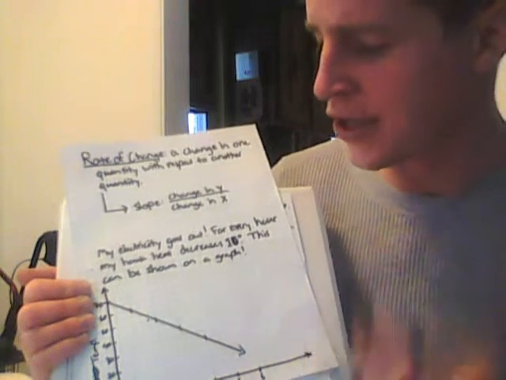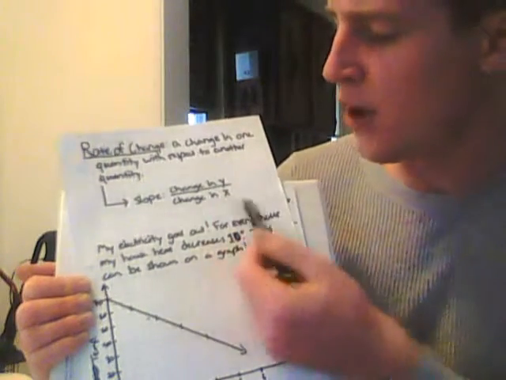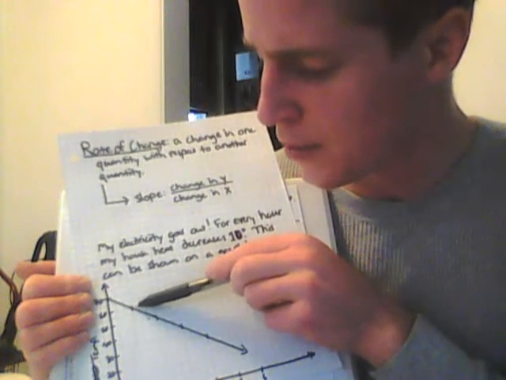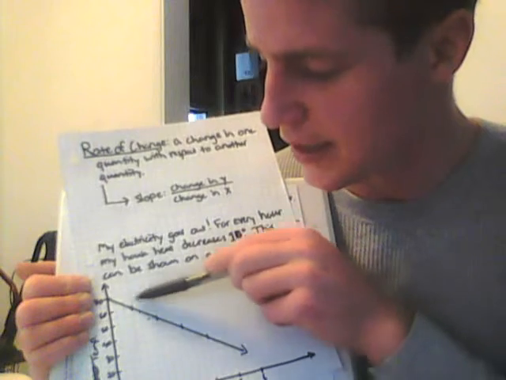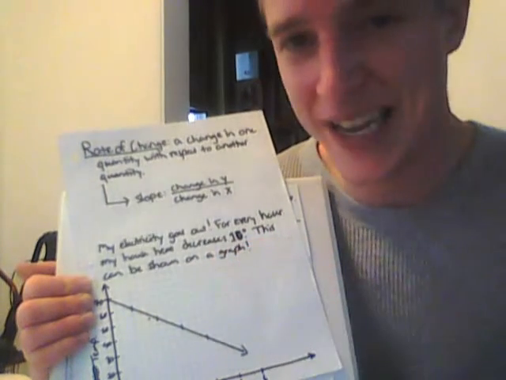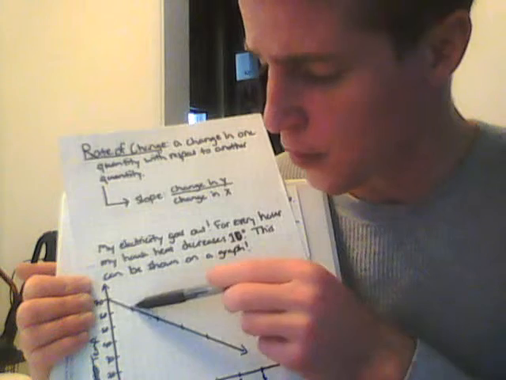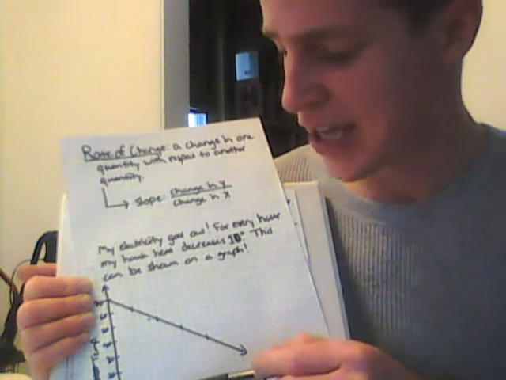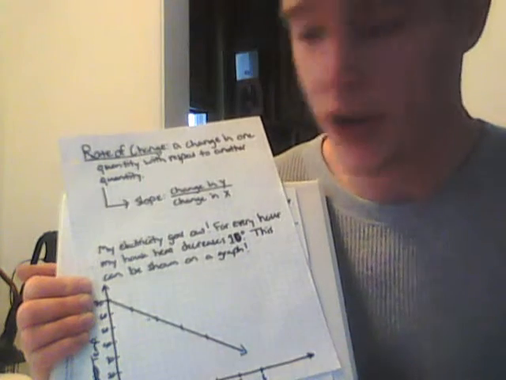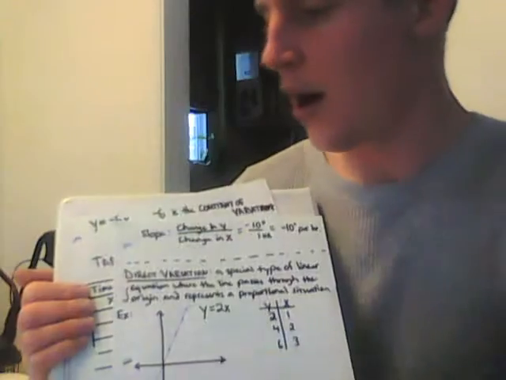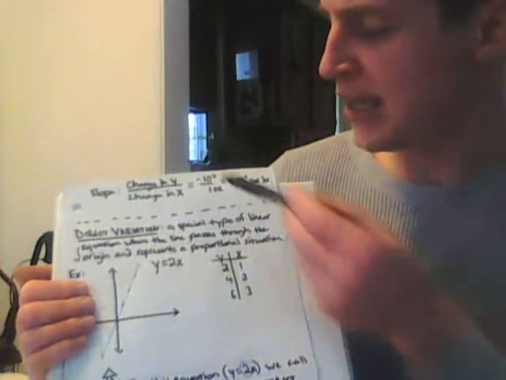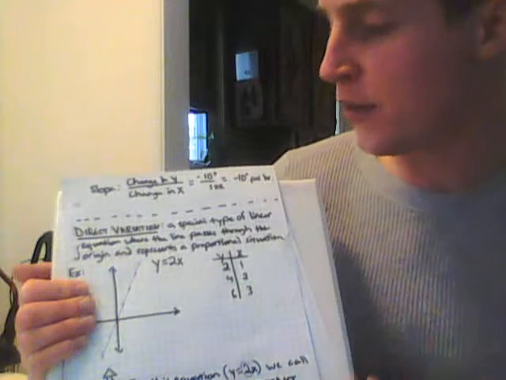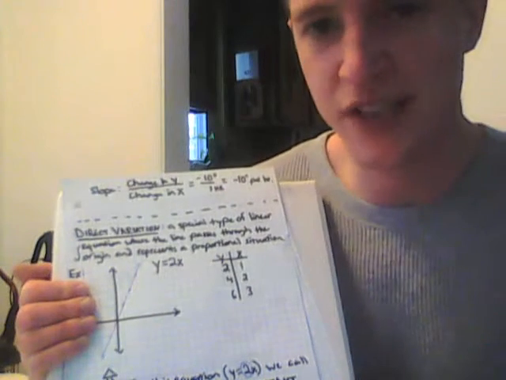So what is our rate of change? Rate of change is the change in y over the change in x. Change in y, let's go from this point to this point. 60 to 50. Change in y would be a negative 10, right? And for the corresponding x coordinates, we go from 1 to 2. The change in x is from 1 to 2, so that's 1. So our rate of change is negative 10 degrees over 1 hour, which is going to be negative 10 degrees per hour. All right, pretty simple, right?